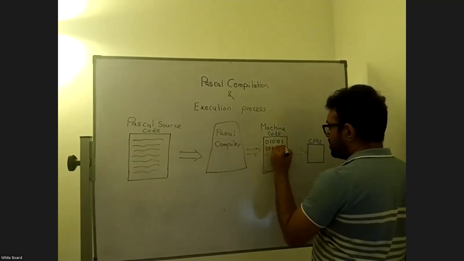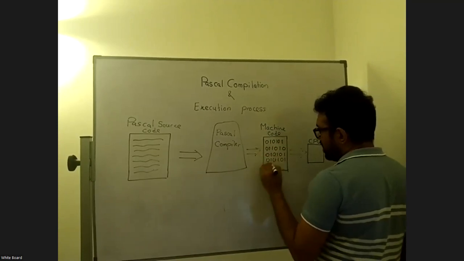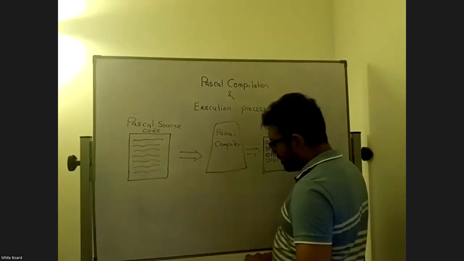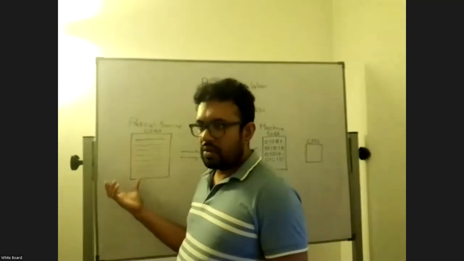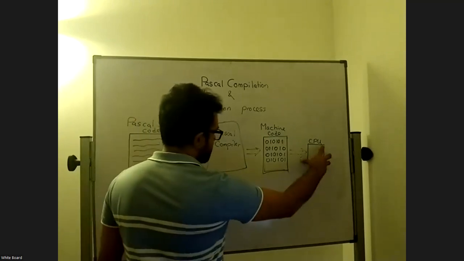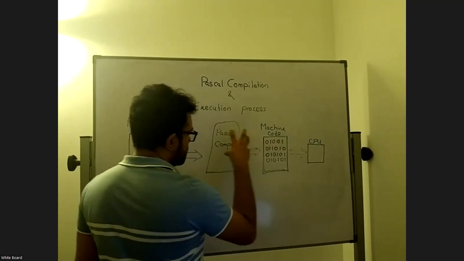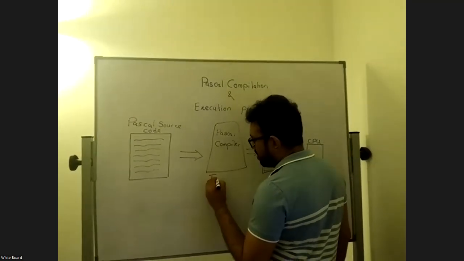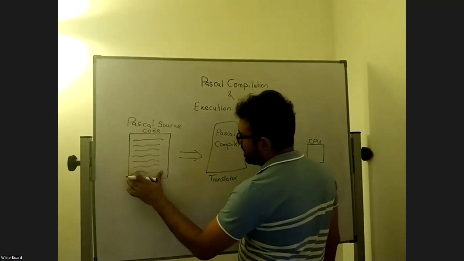Any language finally has to be converted into the machine language to run on the CPU. So even though we write this Pascal source code using Pascal syntax, that cannot be directly understood by the CPU, because the CPU works with ones and zeros always. Therefore, there should be a translator called a Pascal compiler. This is called a translator program, which translates this Pascal code into the machine code.